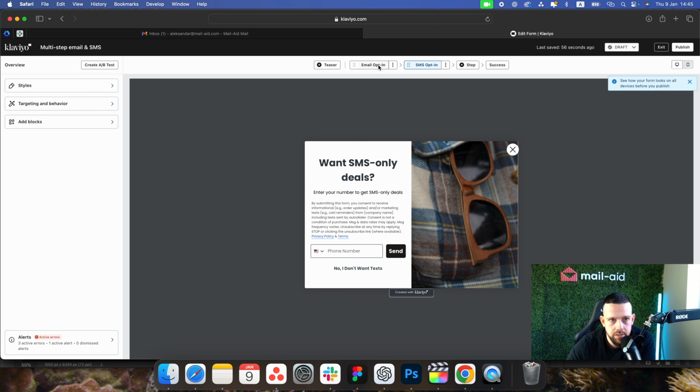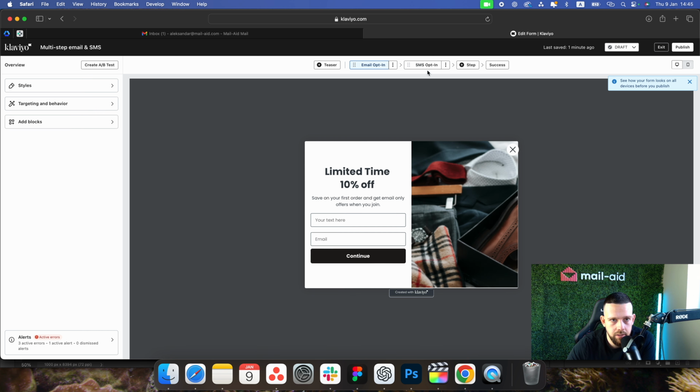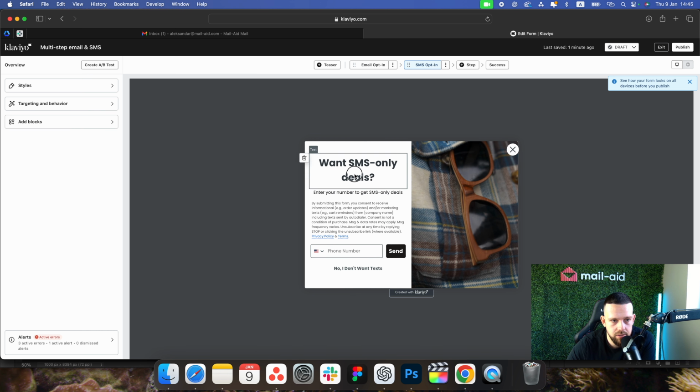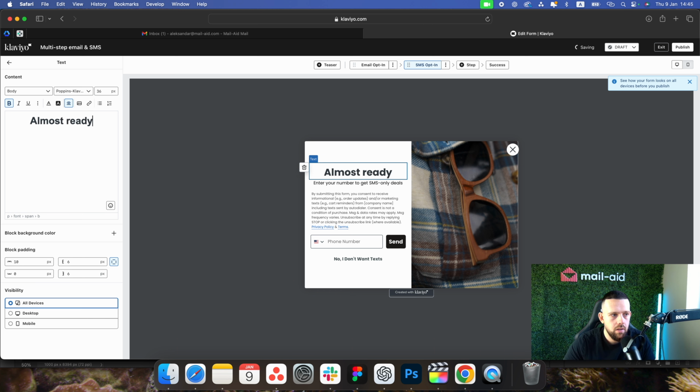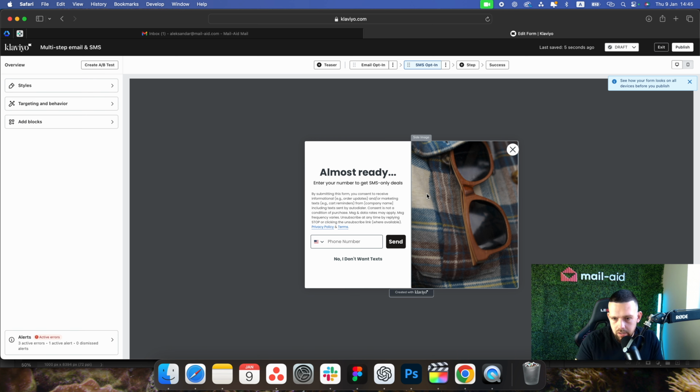Maybe it's a good idea to have the offer like this, and here you can type just "almost ready." That means in order for them to get the offer you're presenting them, they need to send their SMS as well. However, if they don't choose to leave their SMS, they are going to be subscribed to your email list. So that's pretty good. That's why we are doing that in two different steps.